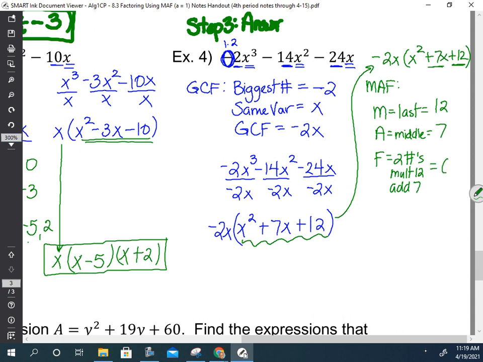I think I can use 6 and 2 to make this work. 6 times 2 gives me 12. So that works out, right? These two numbers work. Doesn't look like anyone said anything, so I can roll with these two numbers.